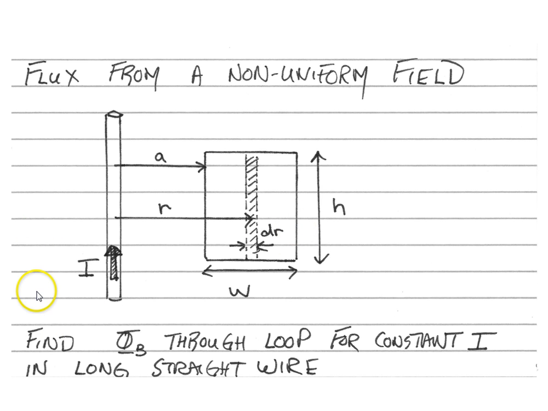And we'll want to determine the goal is to find the magnetic flux through the loop. And we're going to assume that you have a constant current traveling through this long straight wire. Now I'm going to point out a few of the dimensions and then I'm going to have you guys copy this down and sketch it.